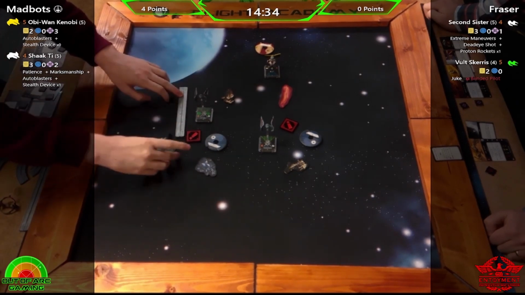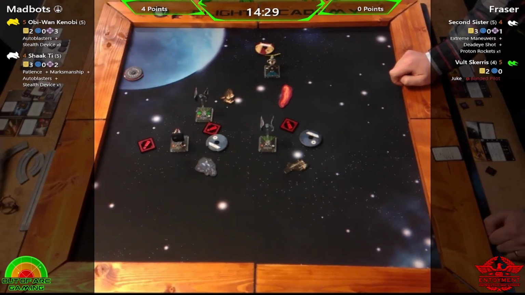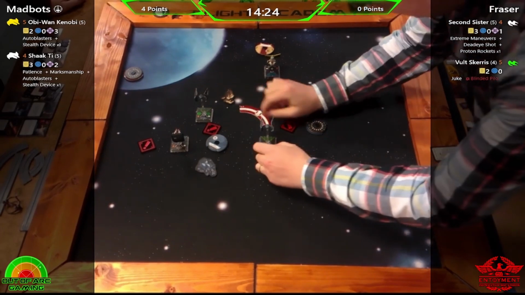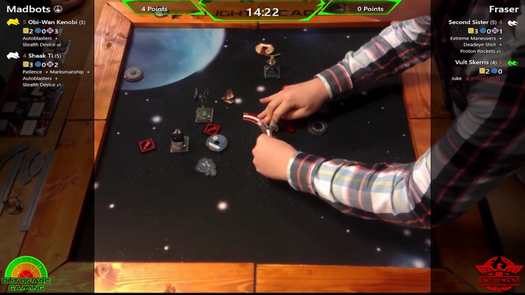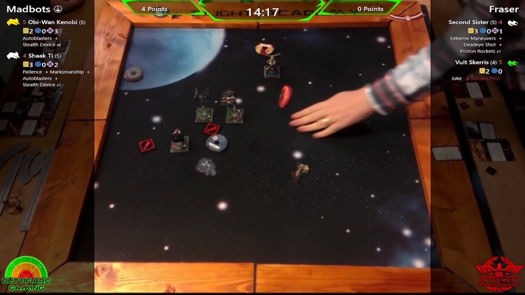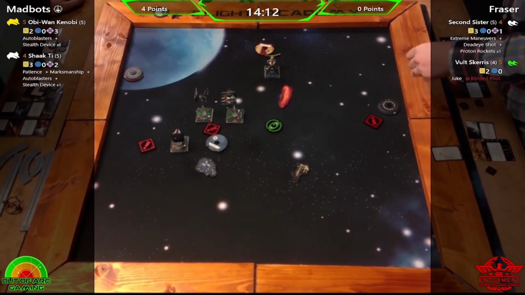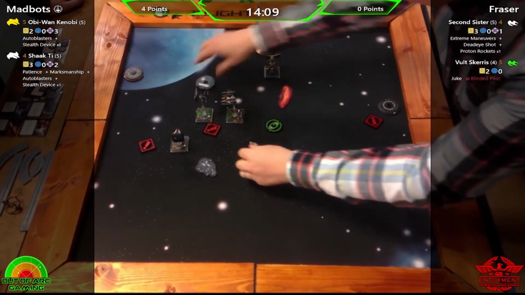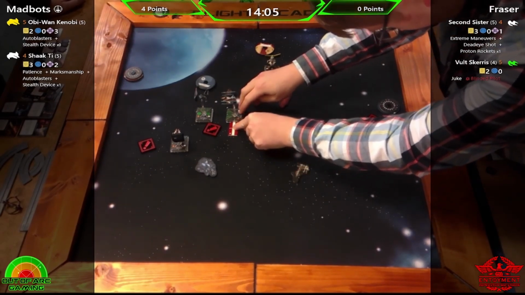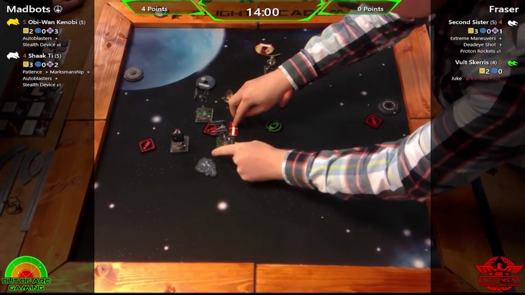Here's the thing, though. Yeah, like Madbots is free to K-turn, whereas Fraser is stressed with both of his ships. So I wonder if they have so much blue on their dial. I mean, I like Fraser's decision here. Presumably going, you know what, we'll just swap targets. I can send Second Sister over this way to deal with Shaak Ti now. Presumably you're also going to send Volt towards Obi-Wan. Volt's in a bit of a tricky position because there is an obstacle hidden behind Second Sister that is there.